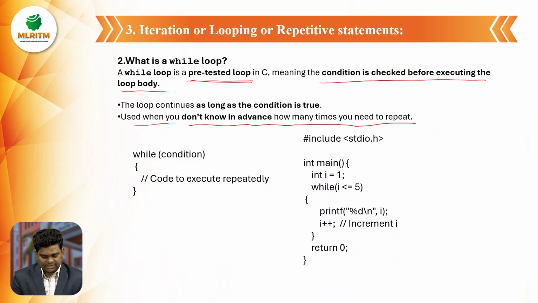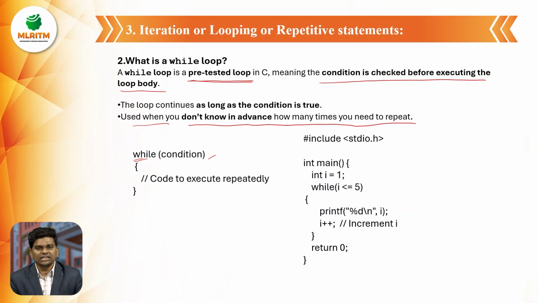Then we see the syntax here. It starts with the keyword while. While is a keyword, so we must write it in lowercase, because all keywords must be written in lowercase only. Then we have the condition in brackets. Then we open the while loop, write some statements, and then we must close the while statement. So this is the syntax.